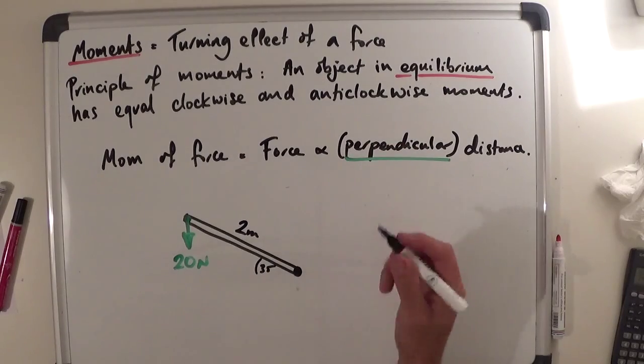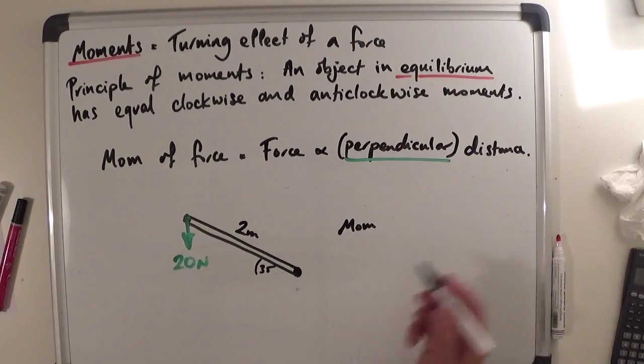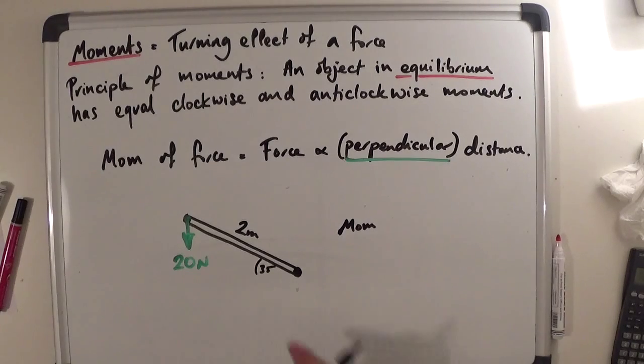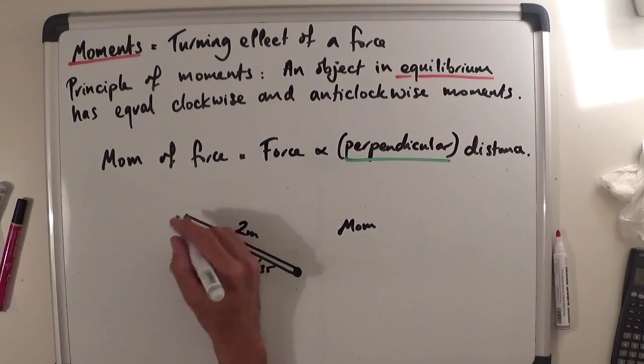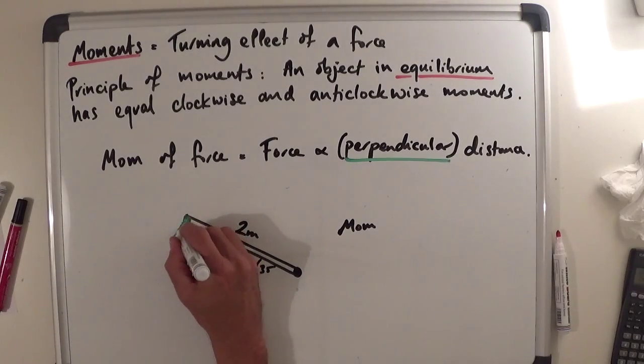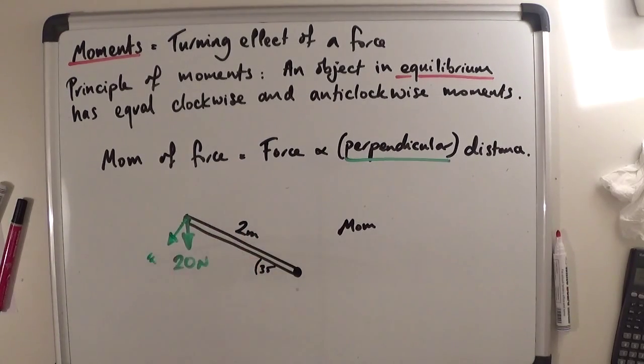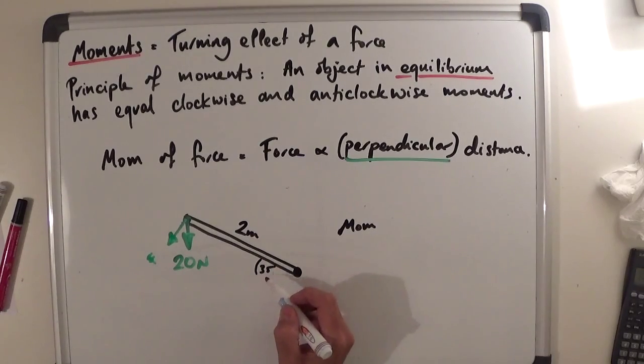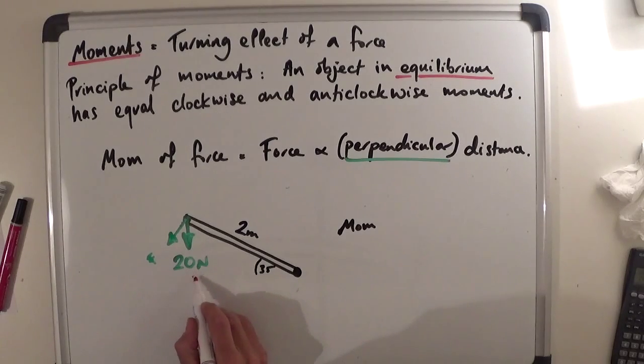For the moment of the force, of course, the moment is the force times the perpendicular distance. But you can't say it's 20 newtons times 2 meters, because this is not a right angle up here. This is some other angle. So we either want to know what component of this force is perpendicular, or what component of this distance is perpendicular to that force. It really doesn't matter which you do. In this situation, because I've drawn the angle in there, it's much easier to ask what the perpendicular distance is.